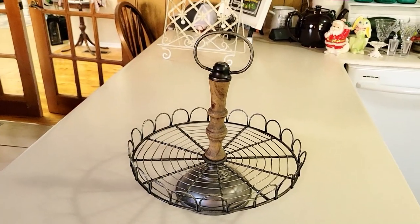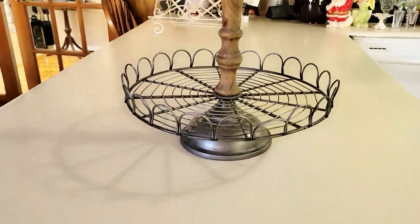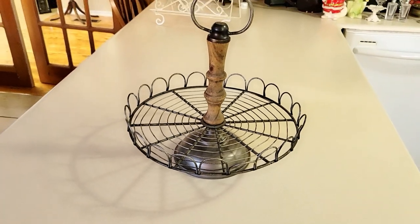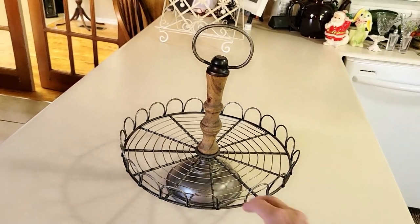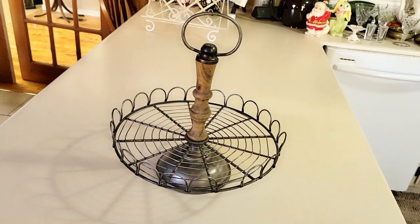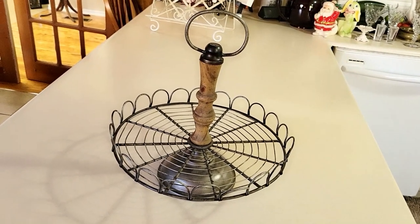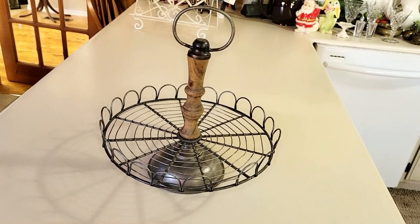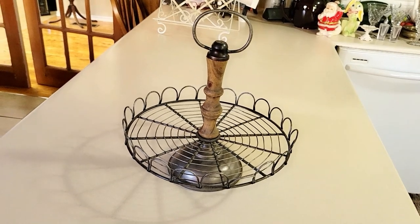Then I found this. I thought it was really cool looking with the metal base and the wood, and you can use it on your kitchen table or coffee area and just put whatever on it and decorate. I just thought that was really cute. I don't have a lot of this kind of stuff, so I think that one might even go on my coffee nook once I get that all finished. Someday.